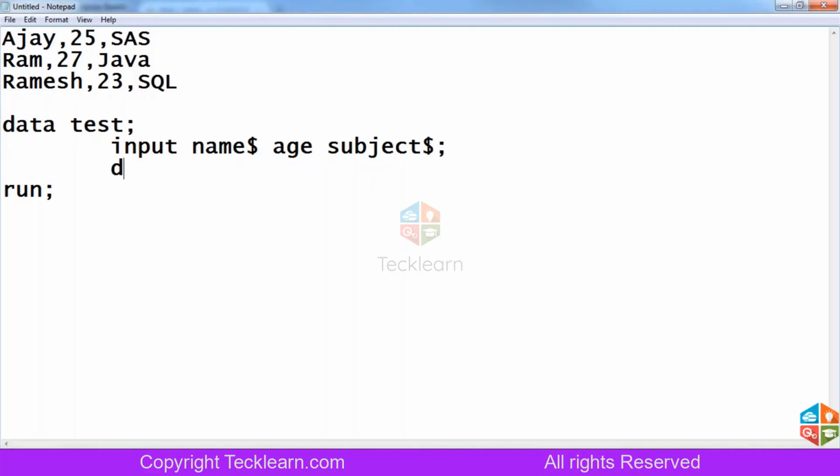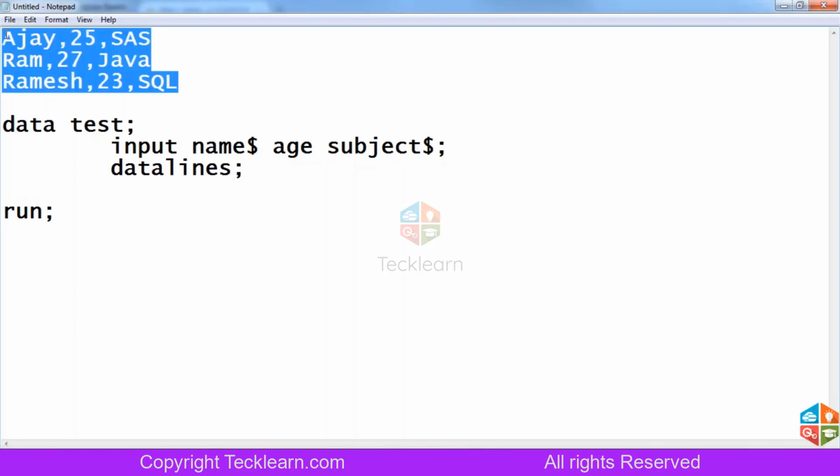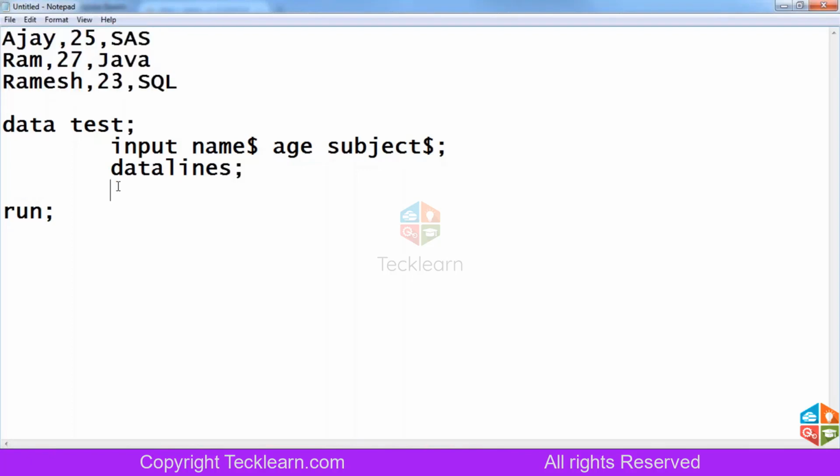Then how do I enter the data? There is another keyword here known as datalines.